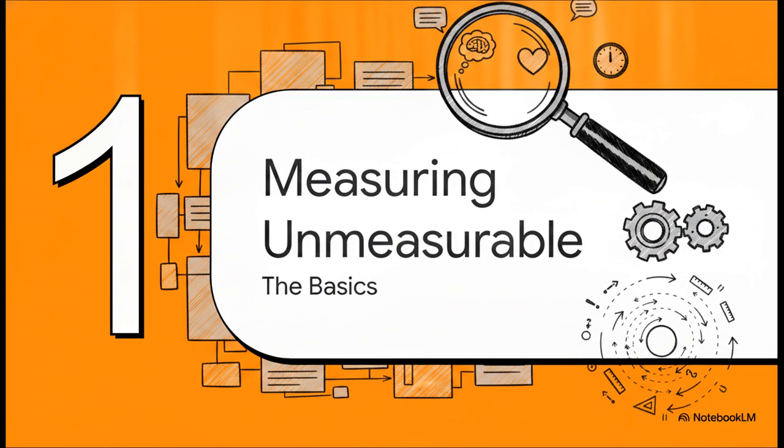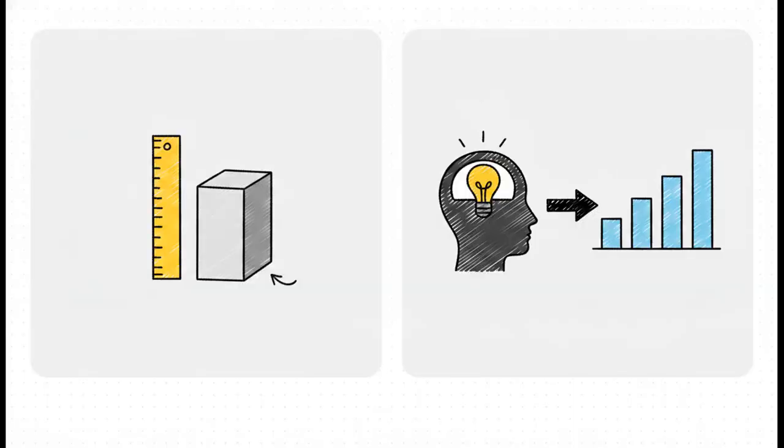Before we can gather a single data point, we really need to get our foundational definition straight. So what's the actual difference between measurement and scaling? Well, measurement is basically the act of assigning numbers based on pre-specified rules. It creates the structure. But remember, we aren't measuring the object itself. We're measuring a characteristic, like a feeling or an opinion.